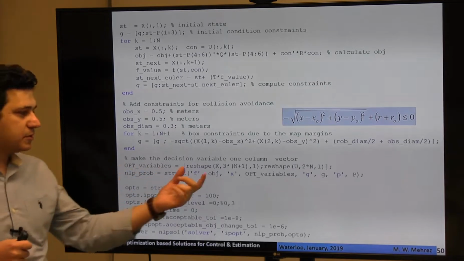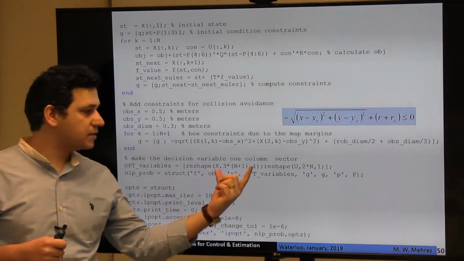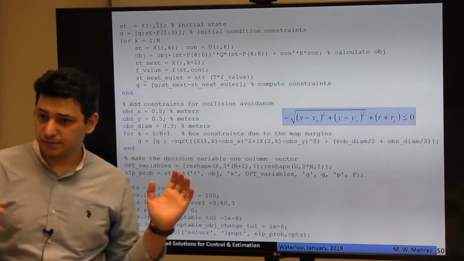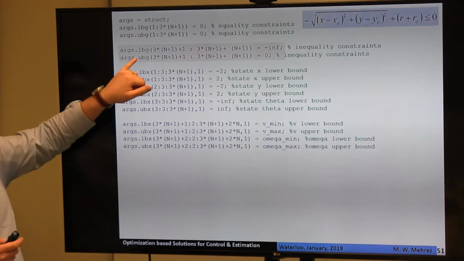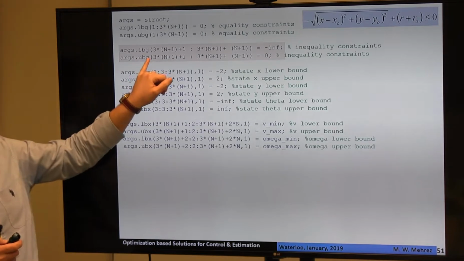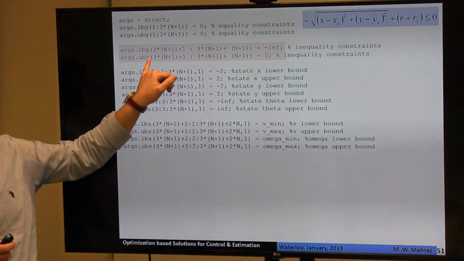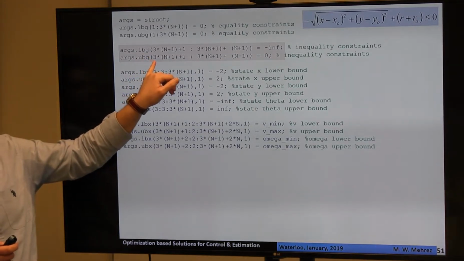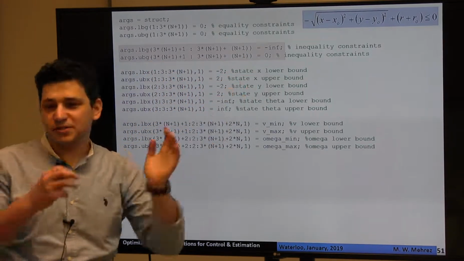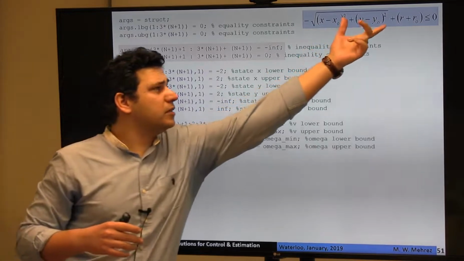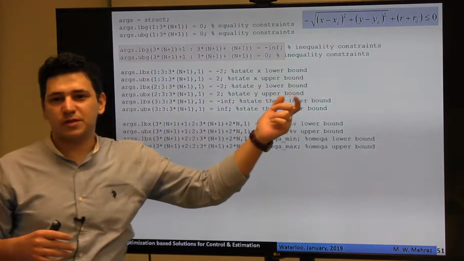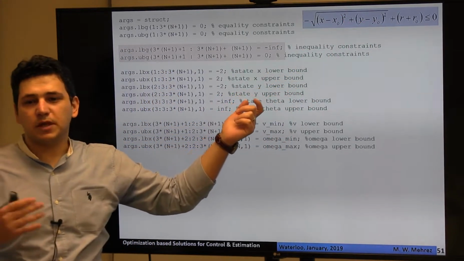The optimization variables, just remember that they are my states as well as the control actions. The options, and here since we added more G's, I mean we added more path constraints, we should also add some margins on these constraints. So we would like this term, we already defined this term. So then what are the margins for this term? What is the lower bound to it, and what is its upper bound?